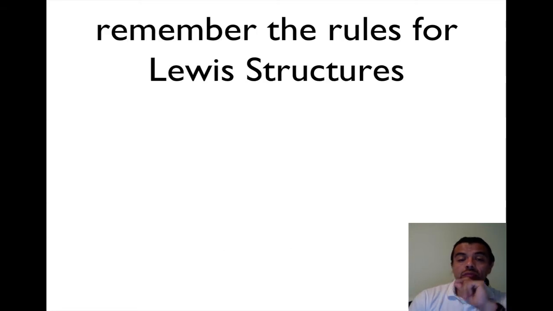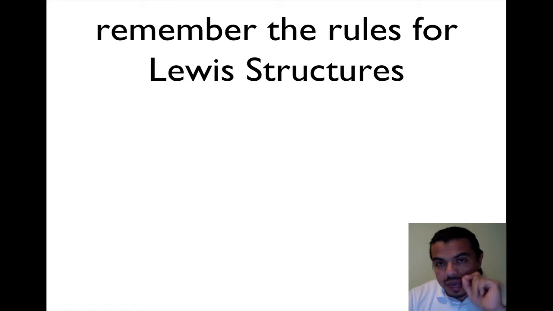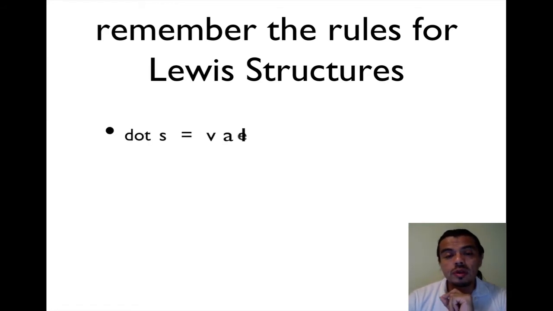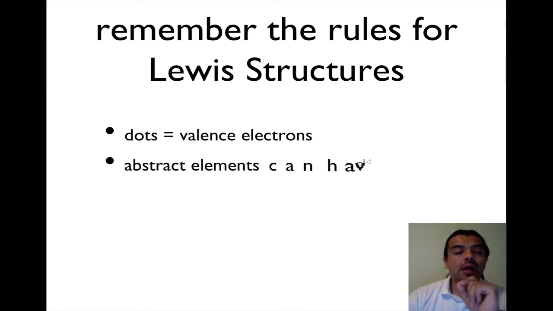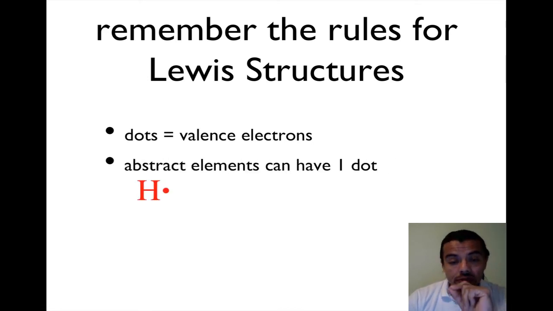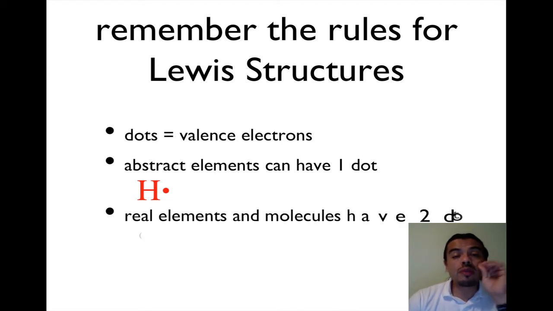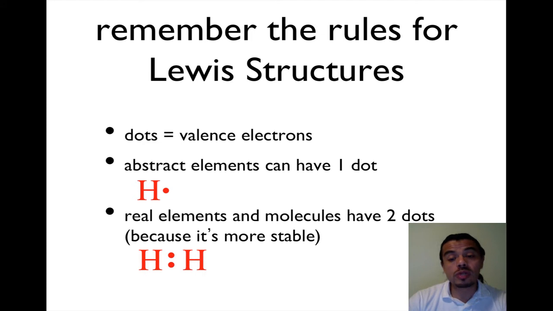Okay. That takes us back to the rules for Lewis structures. Remember, of course, that when you're drawing abstract elements, okay, abstract elements can have one dot. That's why when we first drew our first set of everything that was available, we drew them with one dot, because that's the way they are in abstract form. Abstract, you know, in your mind, when you're just going to build them. But when you're going to actually build real-world elements or molecules as they would exist in nature, or at least to represent them, you always draw them with two dots. Well, almost always. I mean, so often that you can forget anything else, okay? Why? Because it's more stable.